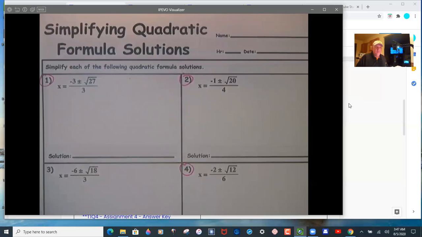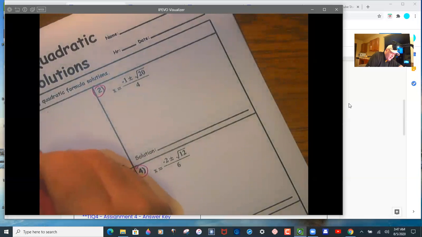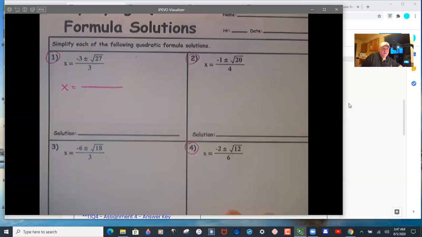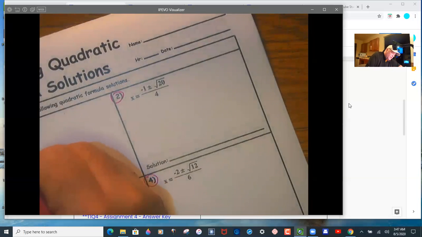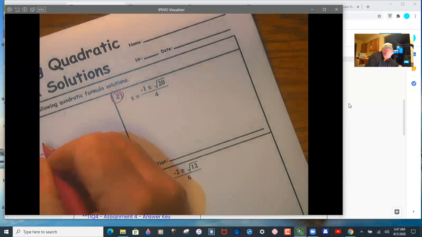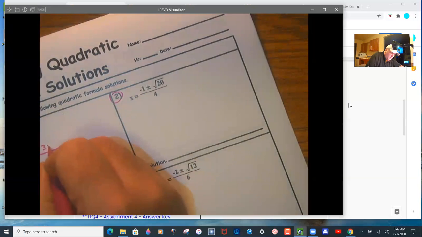So we did the quadratic formula and we have a result. And then the next thing that you want to try to do is to simplify the square root. So the square root of 27, how does that simplify? I'm not going to spend a lot of time talking about this because we did it in the last video. So that's going to be 3 times the square root of 3. So 27 is the largest perfect square that goes in. You have the page where you can look that up.